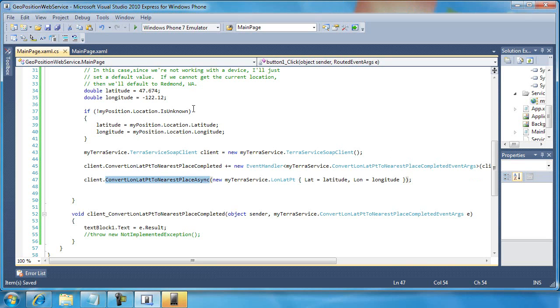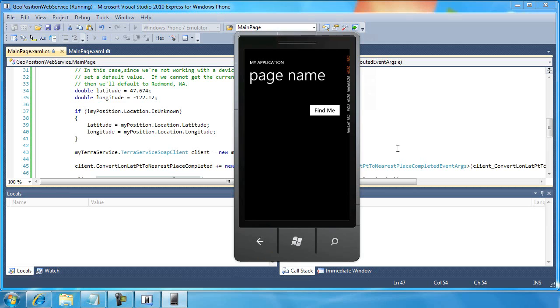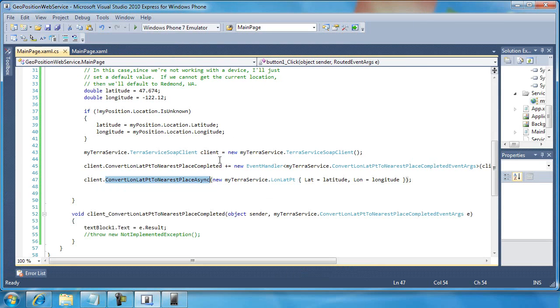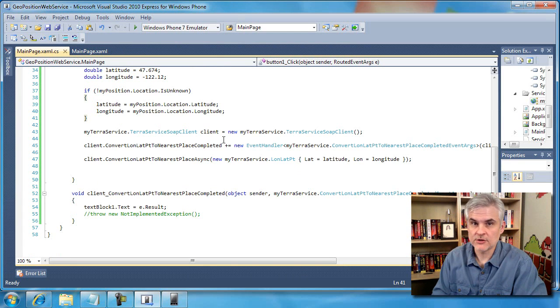All right, I think that's all we're going to need to do. Let me run the application to see how far we've gotten at this point. And it seems to work. As you can see, we got Redmond, Washington, United States back from our web service. All right, so that's pretty neat, right? Admittedly, there's going to be a lot of things in here that you don't quite understand. If you follow the steps just like I did it, you're going to find that you get some success. And this is a good jumping off spot to learn more about several different topics.